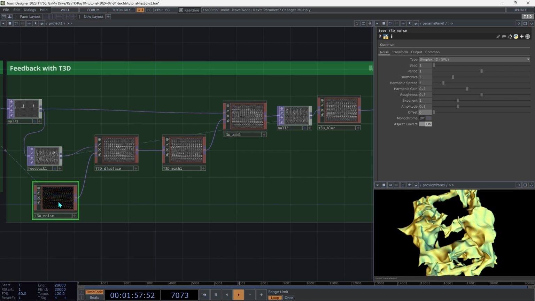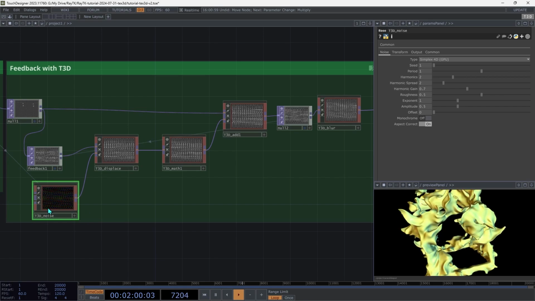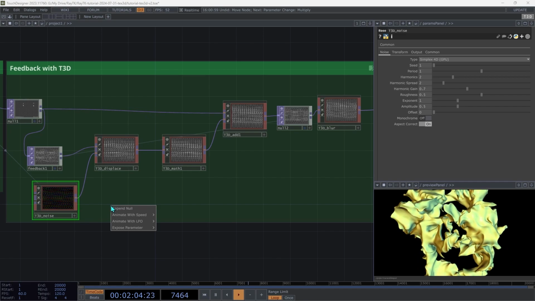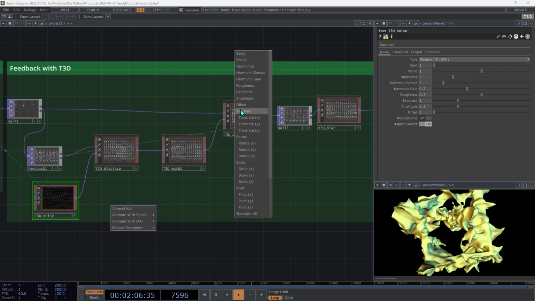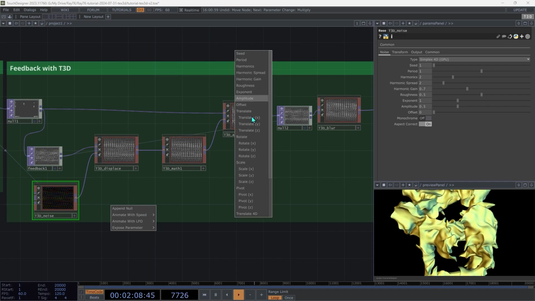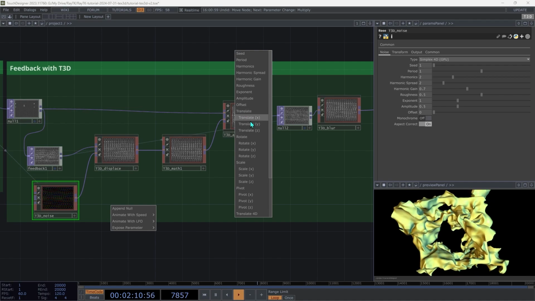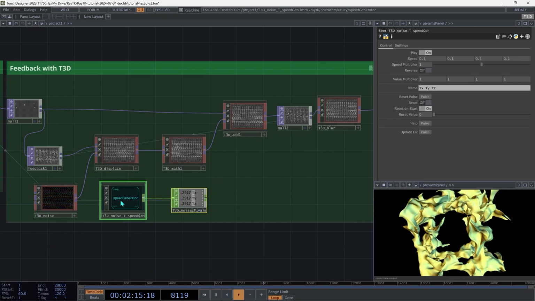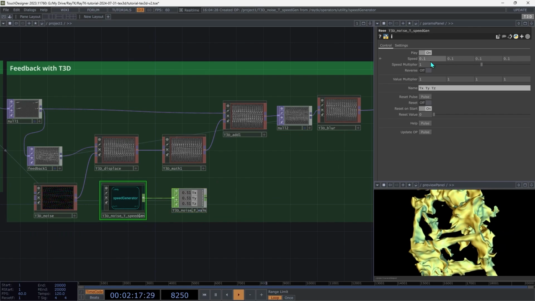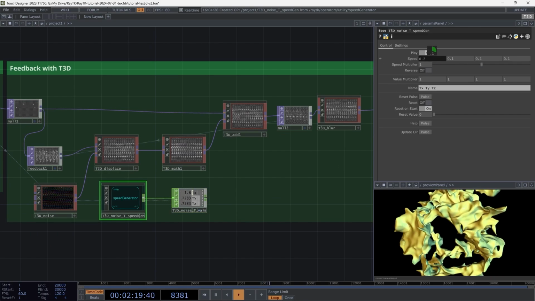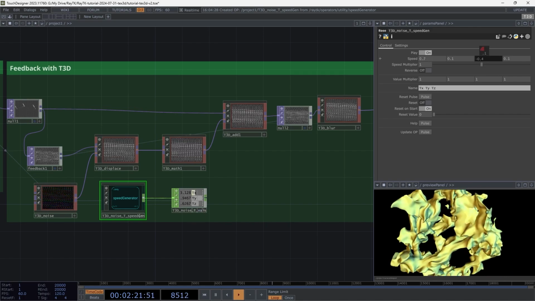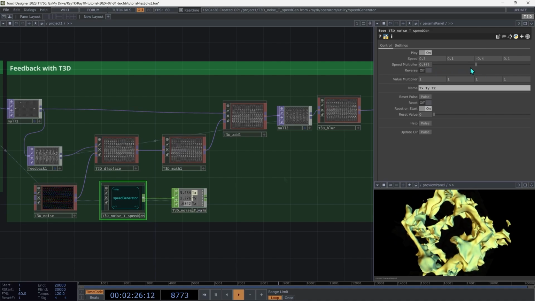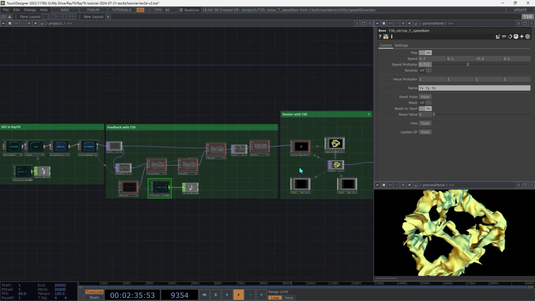To add a little bit of motion to this, with that noise operator selected, open RayTK's Editor Tools menu with Alt-Shift-R, and then under Animate the Speed, choose Translate and do the top part, not one of the individual parts. Then on the speed generator, you can control how fast the noise moves in each axis, and then use the slider to kind of control the overall speed. Let's give ourselves a little bit more room to work with here.